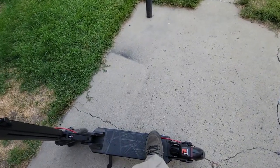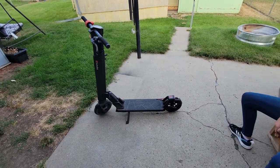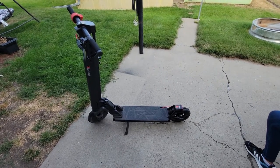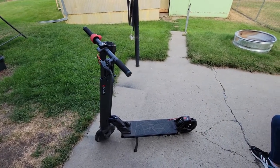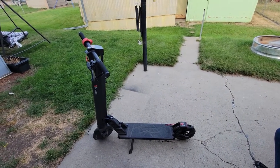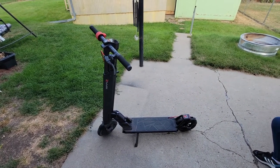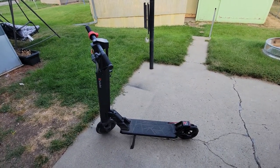The suspension is nice. I may be close to bottoming it out, but so far the ride is good and I've been on some dirt, some gravel, lots of bumps. The furthest I've gone on it so far is about 16 miles with two bars of battery left. That's about what I would expect, pulling a rider quite a bit heavier than their testing limits, so I'm pretty happy with that.